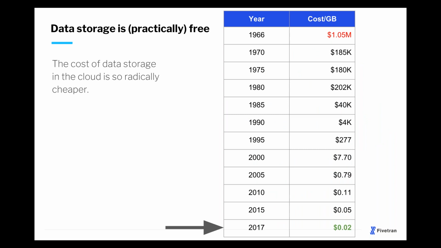And so the other major change is that data storage is now practically free. Back in 1966, it was about $1 million to store a gigabyte of data, and today it's something like 2 cents. And on AWS, their file storage service is called S3, Simple Storage Service. They're charging about 2 cents per gigabyte per month, but that's triply replicated across different zones. So you have an absolutely safe backup, and these prices are just crazy. Why are you trying to stuff the data as small as possible inside of this small, very expensive database, where you can just store it all as a replica that analysts have access to? This is a fundamental shift in technology.